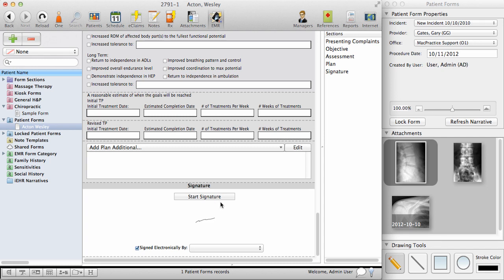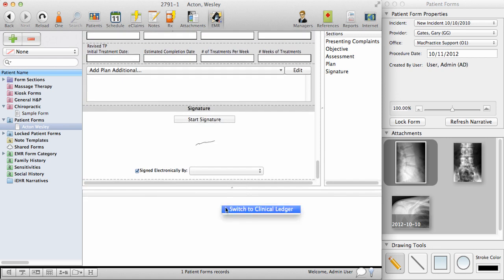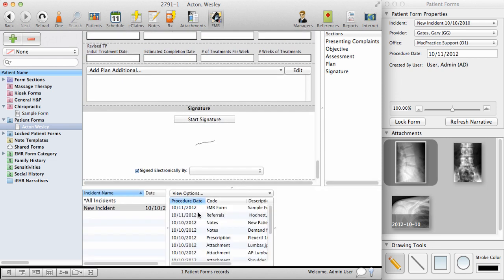While you are filling out a patient form, you might need to see additional information about the patient's medical history. This information will always be accessible within the EMR ability in the clinical ledger at the bottom of the screen. If you need to view past medical information for a patient, you will not need to leave the form that you are currently working on.